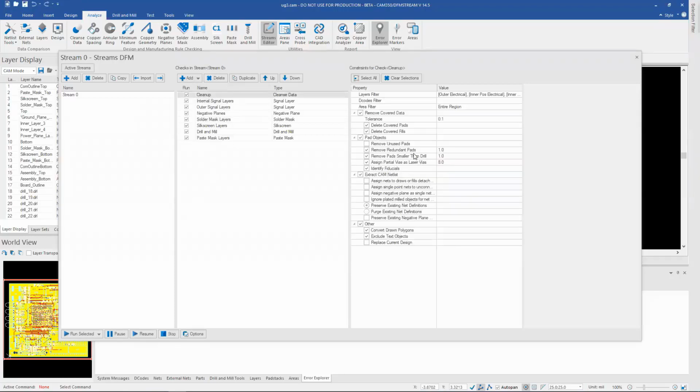We have a cleanse algorithm that we start out with that cleans up the data so that when we do run analysis, we limit the, I'm going to call them false errors, but the reality is they're real errors. They fail the parameters of the check, but they're things we don't care about. So by running this cleanup algorithm ahead of time, we can really help that. And then we put some other things in here, like if you are not using intelligent data, ODB++, PADS ASCII, IPC 2581, and you want to run laser via checks on them specific to laser vias, you can actually tell the software what your laser vias are in the cleanup, and it will assign that attribute. You can always do it after the fact. It's not difficult, but it's something you can do in the cleanup algorithm. Okay. So more on this in just a second.